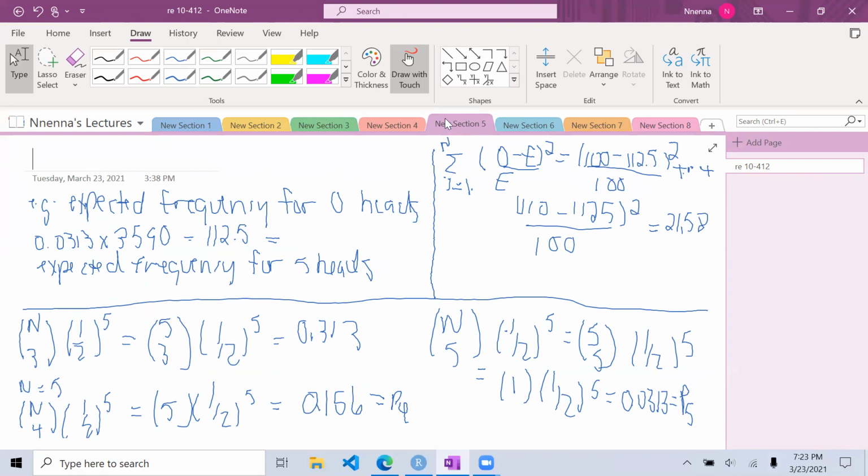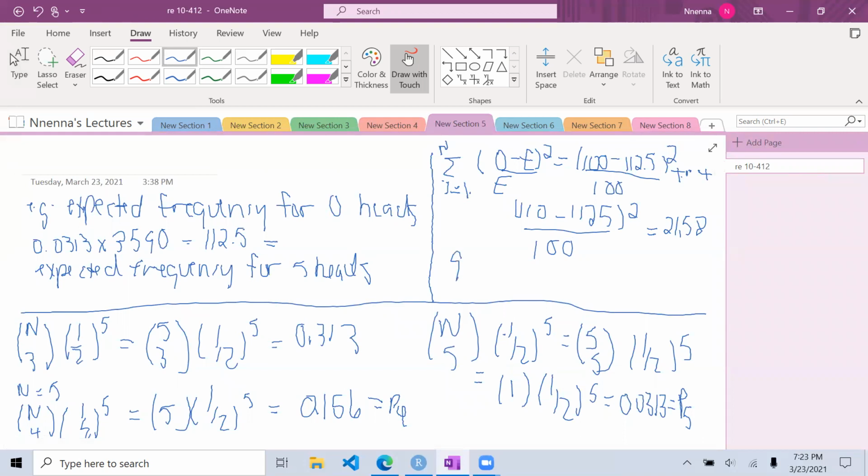We need to conceptualize this by looking at the chi-square test. This is when we actually look at the quantile function again for the chi-square, right? And so I'm going to use R, obviously, because that's what I do. I'm going to use qchisq, and I'm going to use 0.975 because it's a two-sided test. And then I'm going to use 5. Why 5? Because the degrees of freedom is going to be equal to k minus 1. So k is the number of groups. In this instance, there are 6 possible groups because you can get 0 to 5. And so its degrees of freedom is going to be equal to 5.